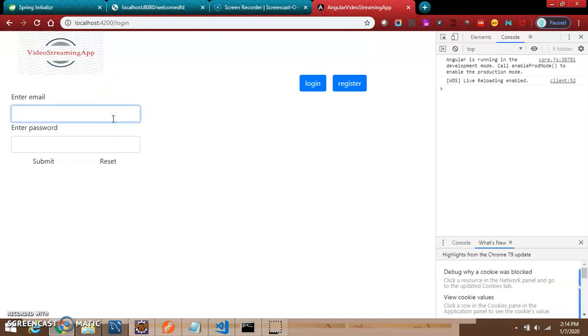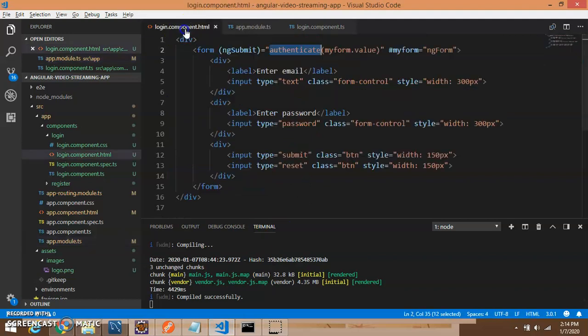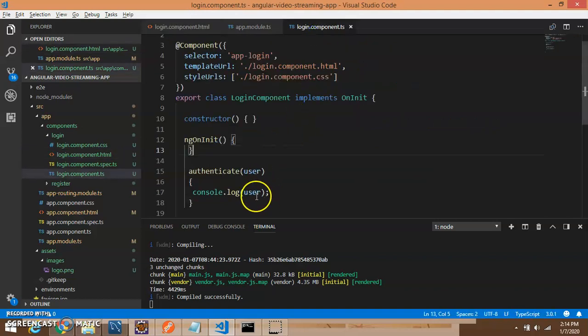So now if I click on this and submit, see I'm getting that object, but it is an empty object. It is an empty object. Correct. So now that function is getting called, all of that is happening. This value is also getting passed, and that function is printing that user object.